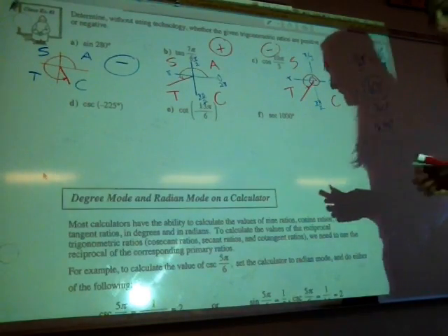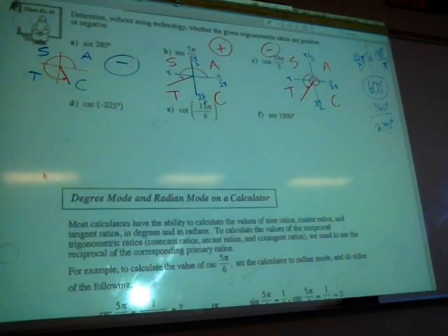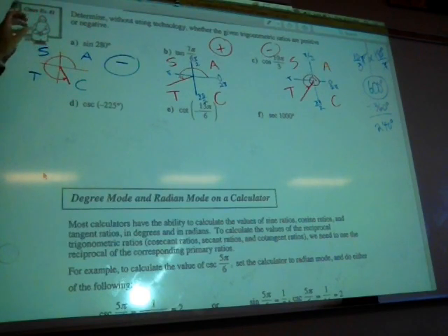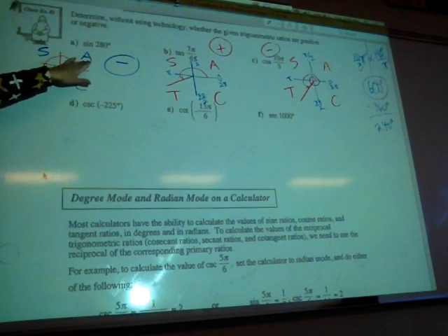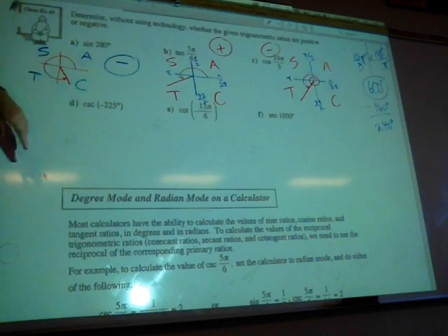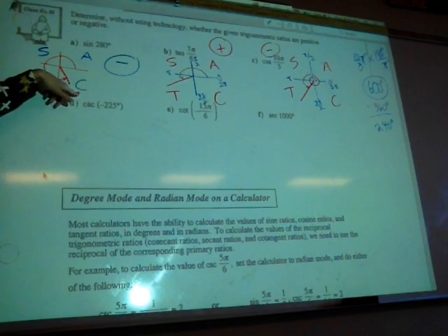Okay, now we have cosecant. Now one thing the notes didn't tell us, and I'll tell you, is whatever the sign of the primary trig ratios are, the reciprocal ratios will be exactly the same. So for example, all trig ratios, the primary or reciprocal, will be positive in quadrant 1. Okay? Sine and its reciprocal cosecant will be positive in quadrant 2. Tan and cotangent, positive in quadrant 3. And cosine and secant will be positive in quadrant 4. Okay, so it's related to its primary trig ratio.